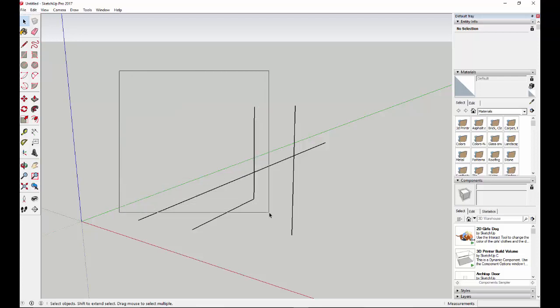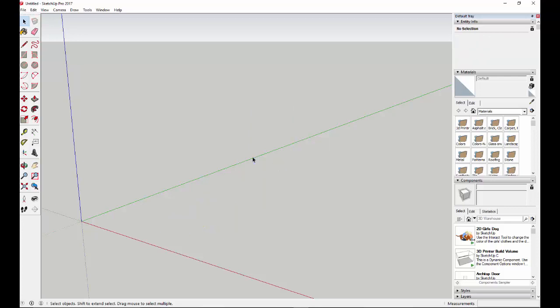Top left to bottom right. Only the objects that are completely inside the selection box will select. It's not just what it touches. So if you have a specific area or object in your models that's kind of hard to select, this might be a good tool to help you find that object and select it without actually selecting the objects around it. So I'm actually going to go ahead and select all the objects and delete them by hitting the delete on my keyboard. And I'm going to show you what happens when you close a shape using the line command.